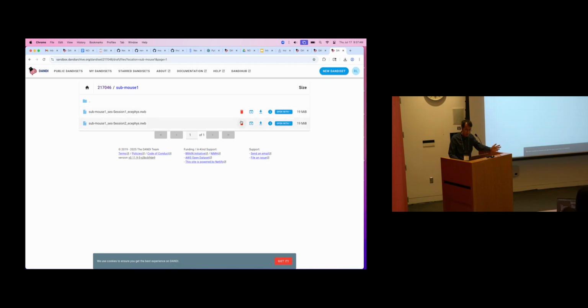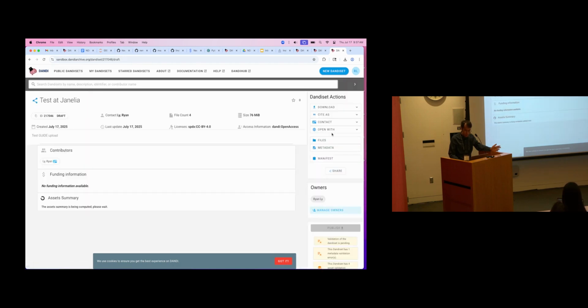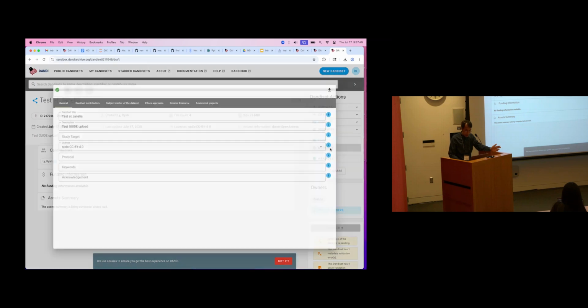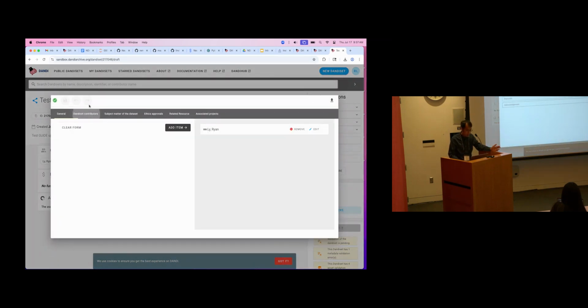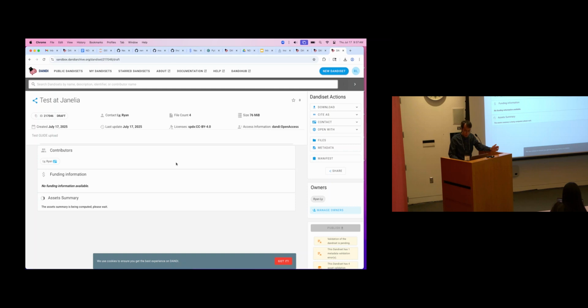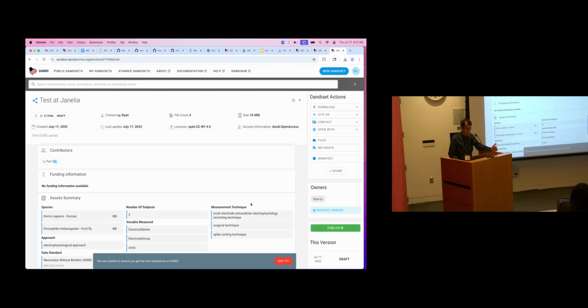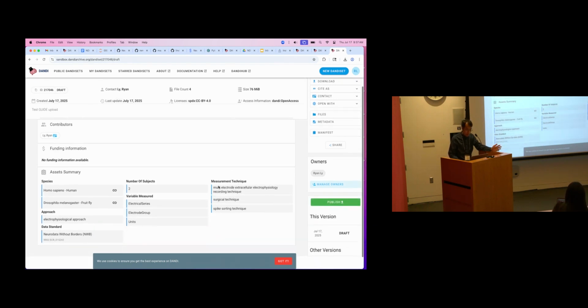I can delete files here, and I can also go back and go to the metadata and edit the metadata related to this DANDI set, providing additional information that will help guide folks searching for related data. And when I'm ready and everything is validated, I can hit publish, and this will mint a DOI for the DANDI set.